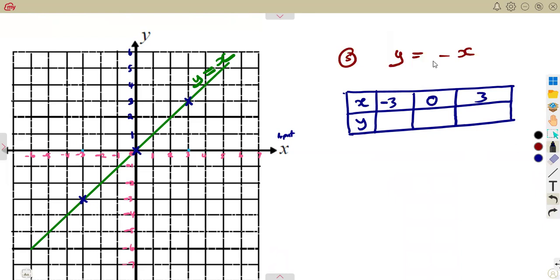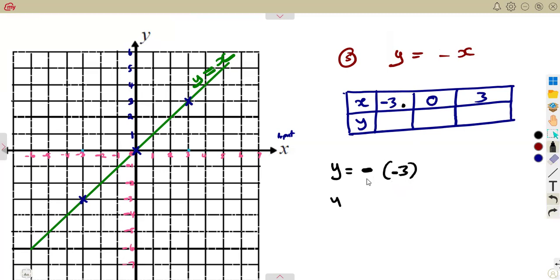But this time, take a closer look at your equation. y is equal to minus x. There's a minus there. So meaning to say, for each and every value that I substitute, there must be a minus. So our x here is minus 3, which is very true. Our x is minus 3, but already in our equation, there is a minus. So you're not supposed to forget this minus. So it's minus into minus 3. x is minus 3 already.